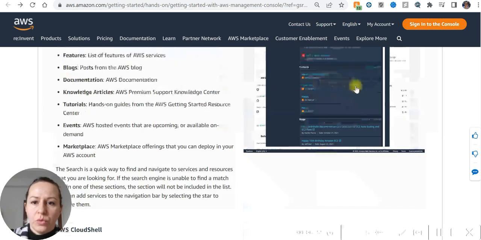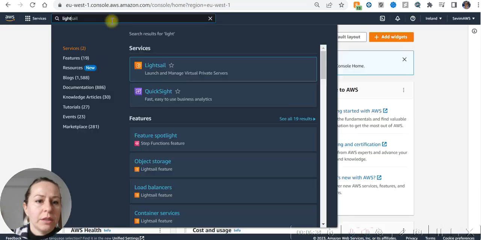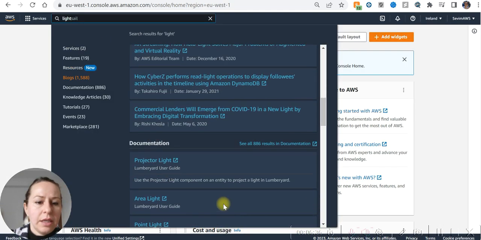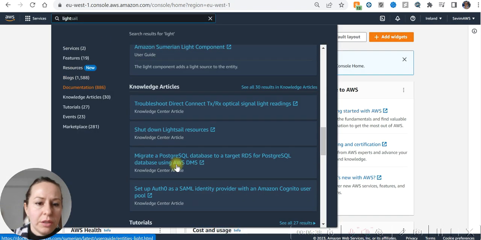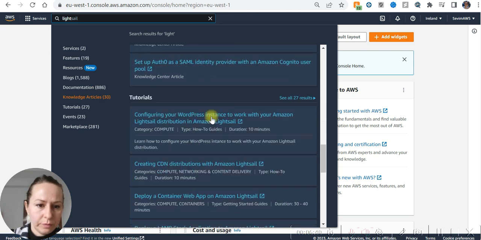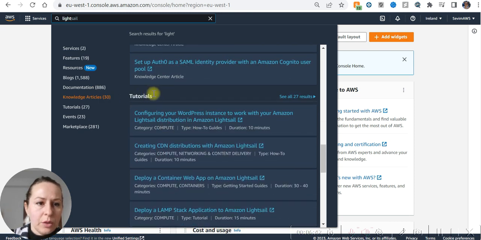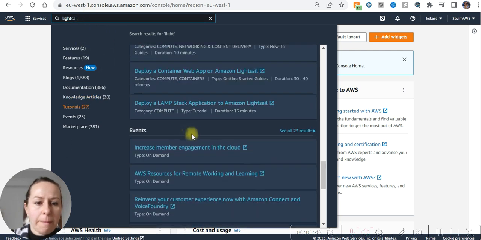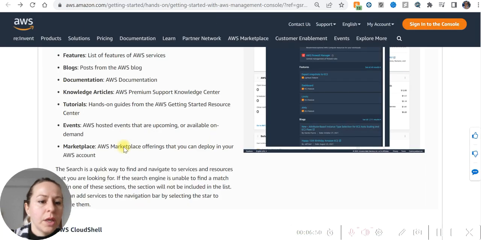It's easy to find. You can go here and see documentation. They are based on categories, and you can find the tutorials related to this topic, which is quite useful.